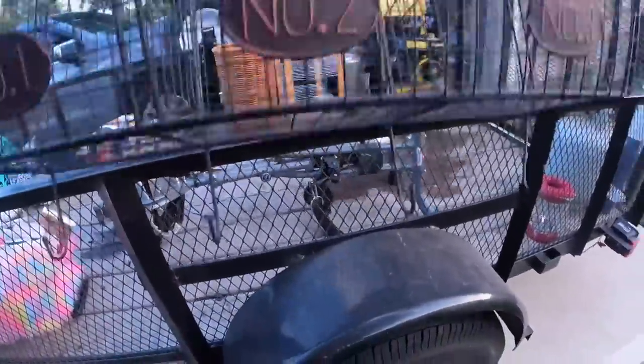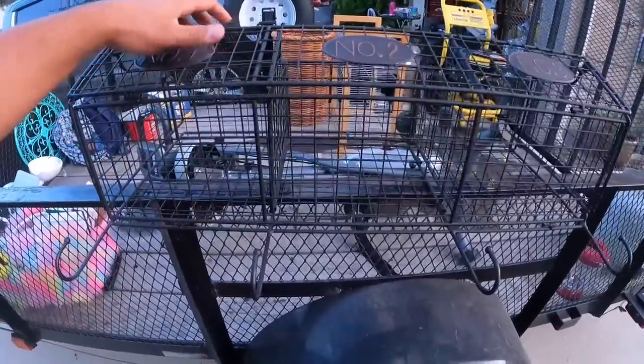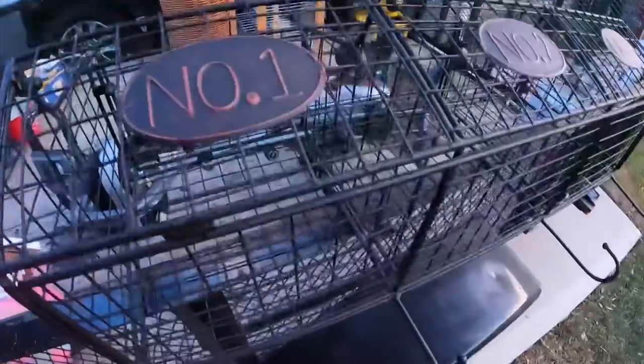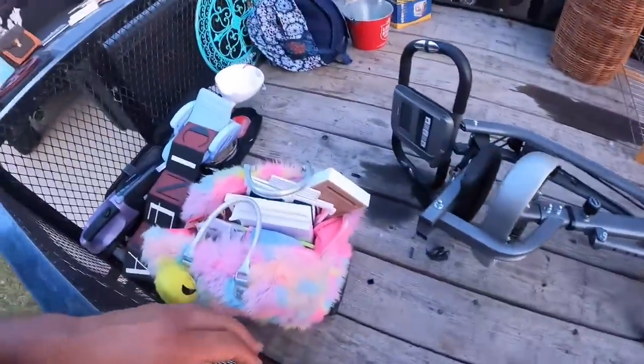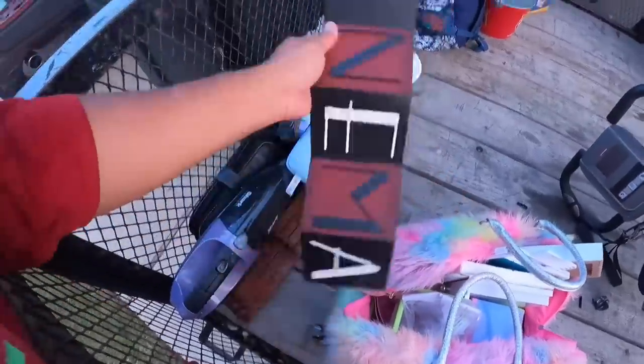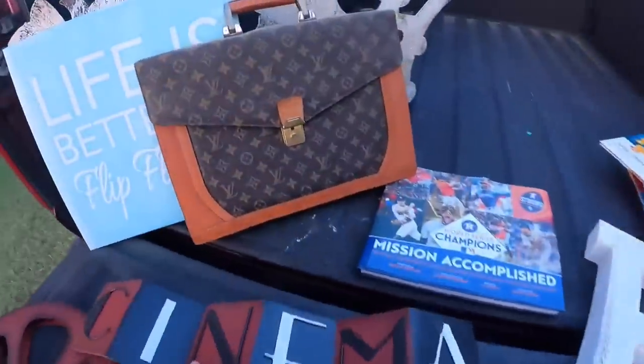It has hooks on it, so I don't know what you would put in here. Maybe sports equipment. You play baseballs and hang up bags and stuff. I'm not sure. The American Girl beauty salon thing. You have all these over here, guys. Look at that.